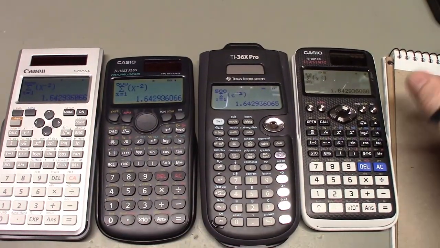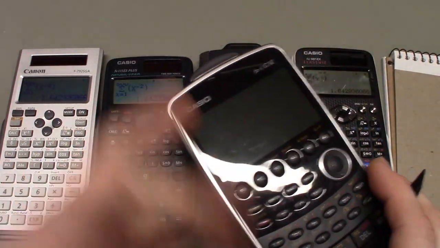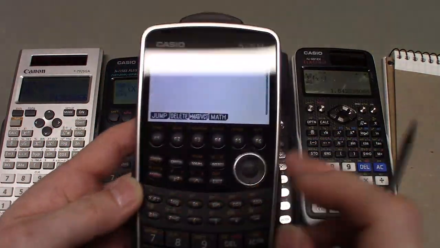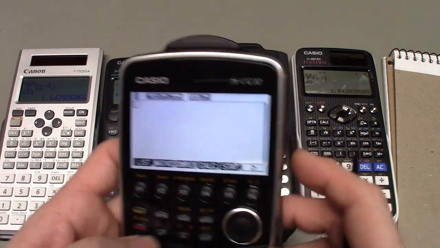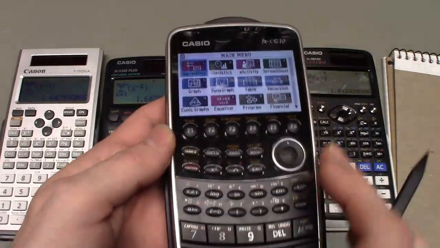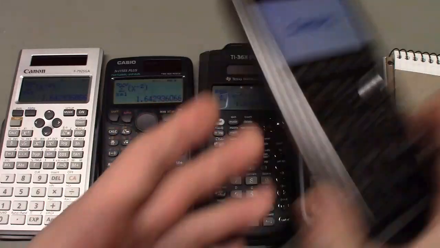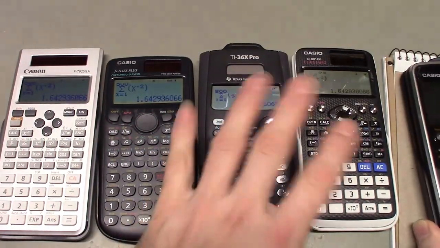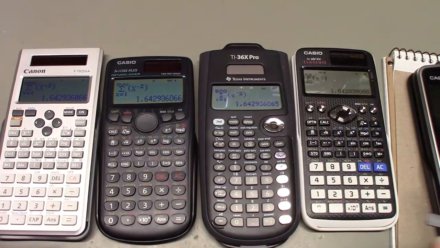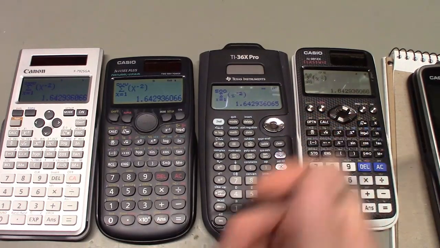Now I'll bring over the Casio, the FXCG. What the heck is this one? This is a 10. I've got the 10, the 20s, and the 50s. I just happened to grab this one, and I think it's already been updated. I want to go to menu. Yeah, this one's been upgraded to the current FXCG 50 software. So we'll do the same formula with this one and this one, and you're going to see the huge difference. Even compared to how fast this one was, both of those are going to smoke it.